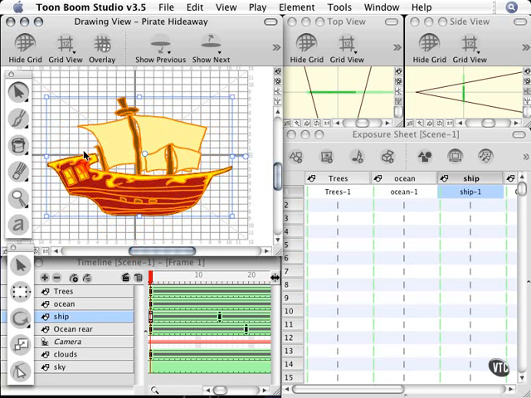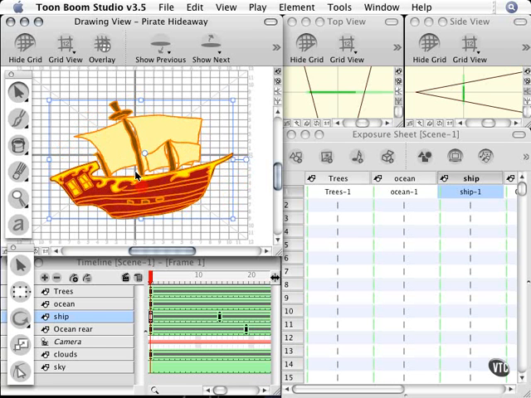Now how about rotation? Well, first of all, let's talk about the rotational pivot, and that's this guy right here. Whenever you use the select tool, you can use the rotational pivot to change how you're going to rotate the object, or the axis from which you'll rotate. For example, it's currently in the center of this ship. So if I move my mouse over to this rotation handle, I can click and move my mouse, and it will rotate around that axis.